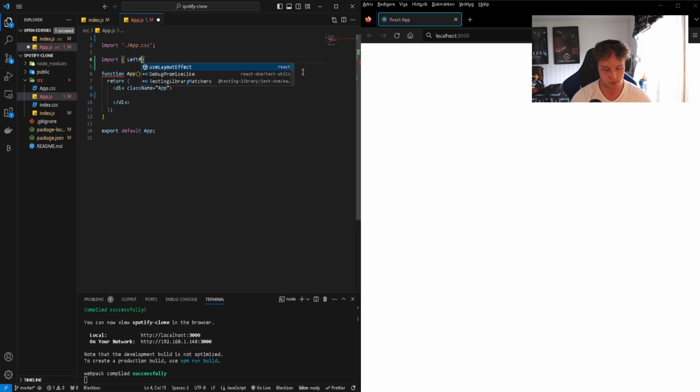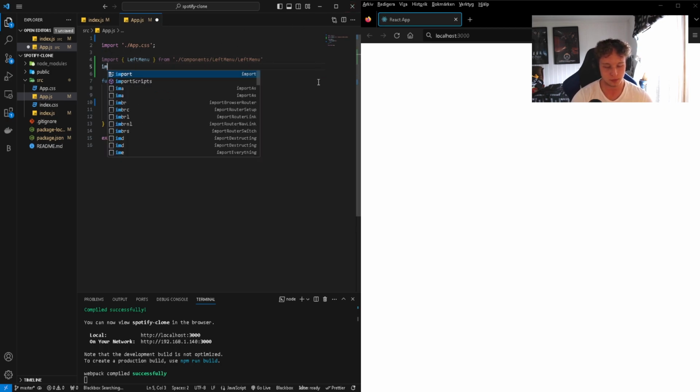So we're going to import LeftMenu just like that from a folder called components, which we haven't created yet. It's going to be a capital L in the beginning, /LeftMenu. And I'm also gonna do a folder called LeftMenu, so it's gonna be /LeftMenu essentially.